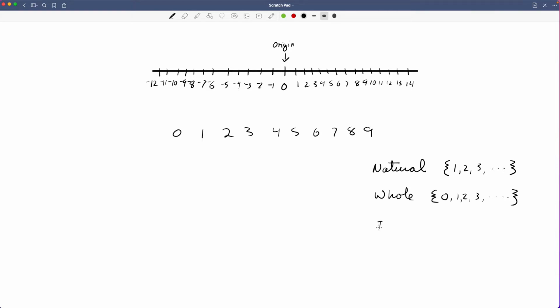And then our integers would be, if I can spell it correctly, integers. We would have a curly bracket here. We have to indicate that the numbers go into infinity on both sides. So let's say -3 here, -2, -1, 0, our origin. You always have to include the origin. And then usually whatever you start with is what you finish with on the opposite side. So 1, 2, 3, and then an ellipsis to indicate that it also goes off forever.